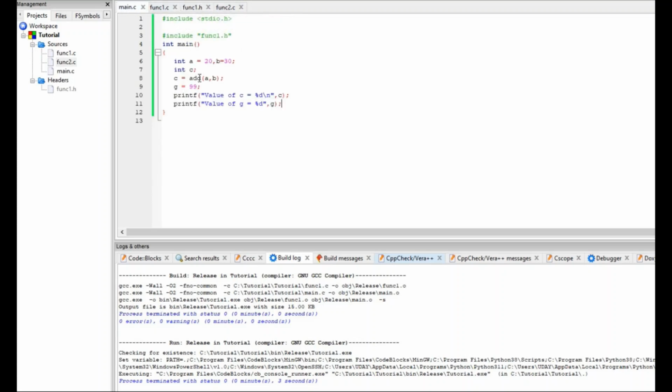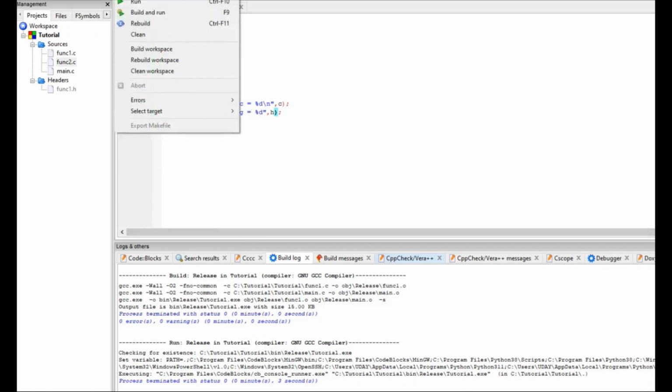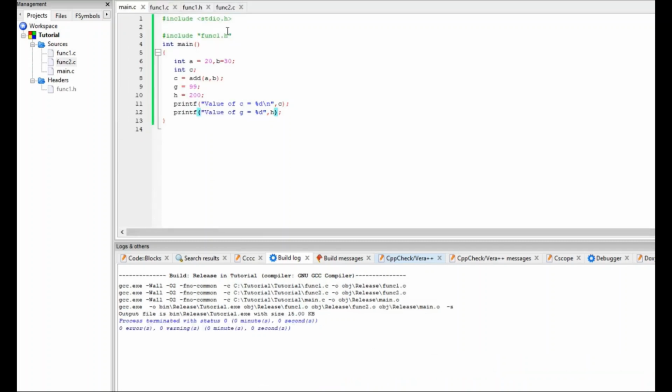Now I use it in the function main, and here I will write h equal to 200, and let me print h here. I'll compile it. Oh, sorry, I have already included the header file.